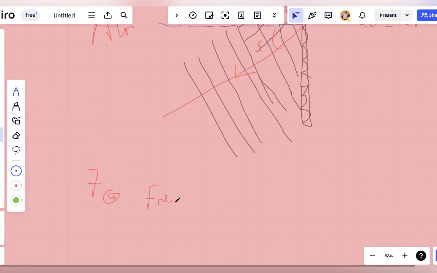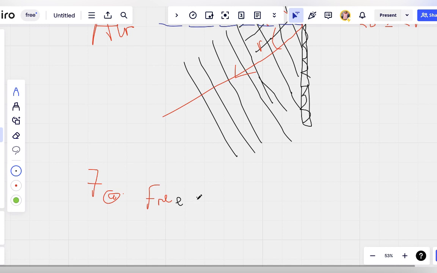Someone else might write free mobile electrons. Because metals have free mobile electrons, they're good conductors of heat and electricity. Once you mention this, you get your 1 mark. You don't need to waste time, because in the Cambridge exam there are so many questions. Especially for a 1 mark question, do not waste a lot of time on it and move on, because you need speed and accuracy to have good grades in the exams. Okay, now we move to the next question.